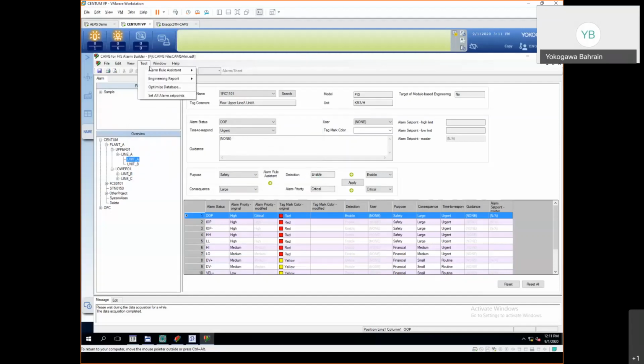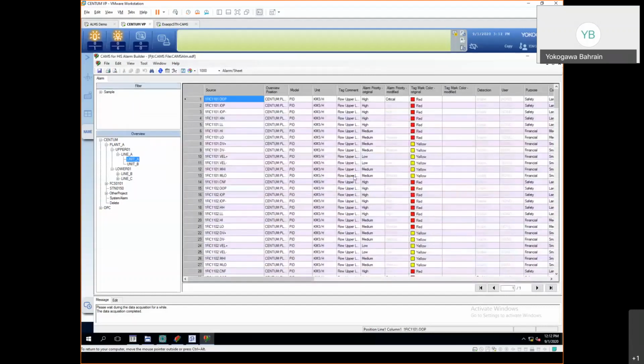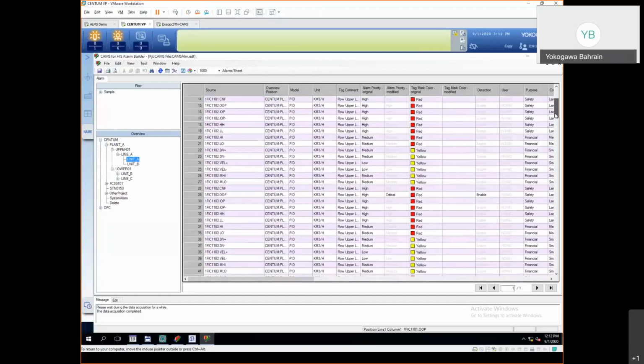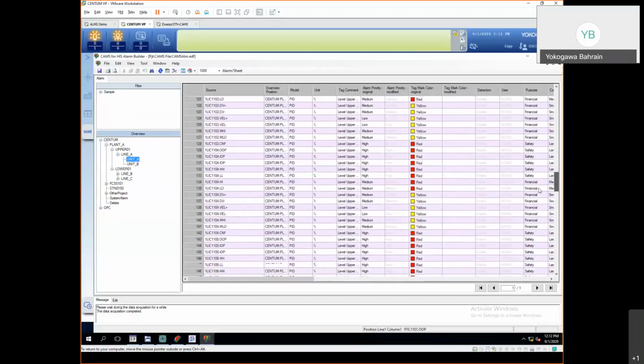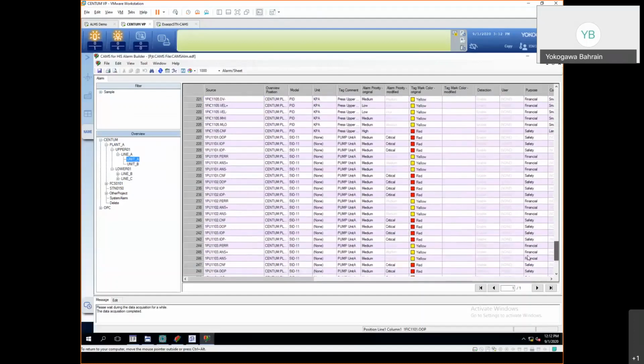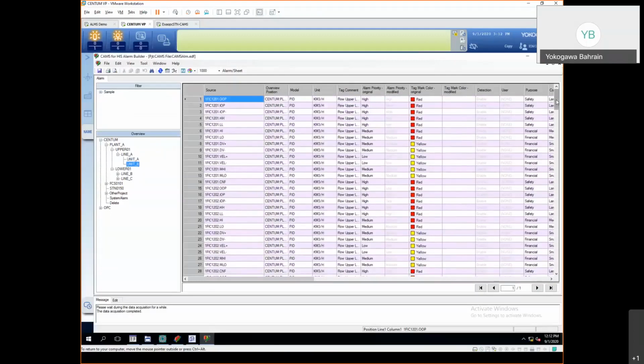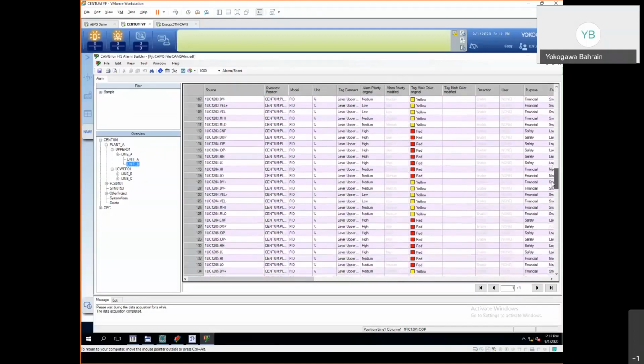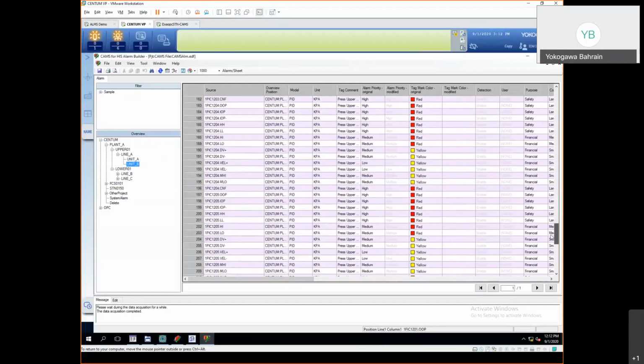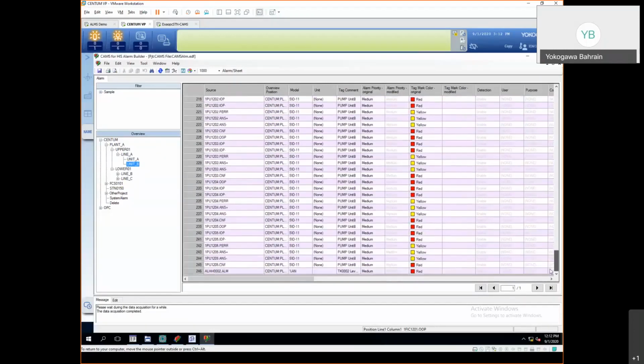Now I'll just go back, view all. What we can also do is change many different attributes of the CAMS window, the CAMS options. For instance, I can go down here. I'm looking for line B. If I go to line B, prior to starting the demo, I changed the colors of some alarms here. Was it line upper B.